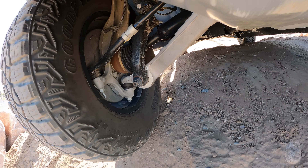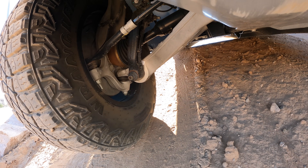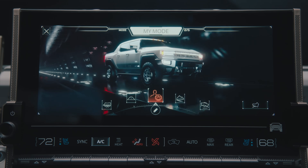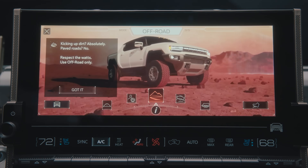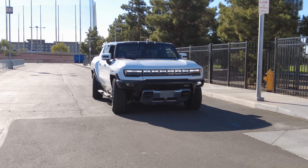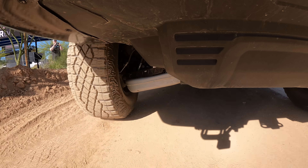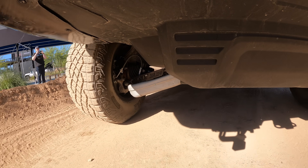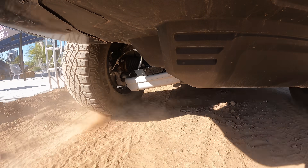This is genuinely one of the most impressive stock vehicles I've ever driven off-road, and part of that comes down to some very clever driving modes. But before we get into that, we need to talk about rear wheel steering — not the silly crab mode, which is more of a parking lot party trick, but the fact that you have 10 degrees of rear wheel steering, which is game-changing for off-roading, especially for vehicles of this size.